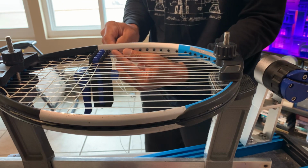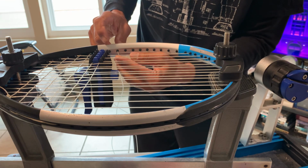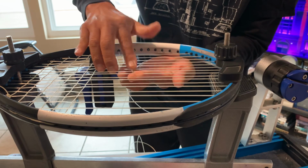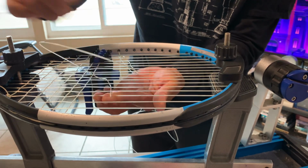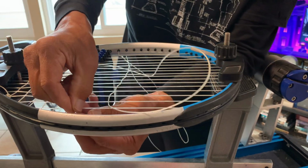Now, guys, notice, nobody's perfect. You made a mistake, no problem. Just go back and do the weave again. It's super simple, super easy. It's not the end of the world, okay? So don't get upset. Just relax. Take it easy. Okay, here we go.